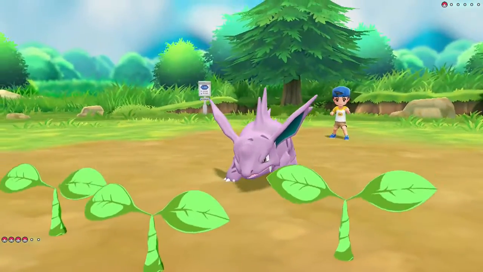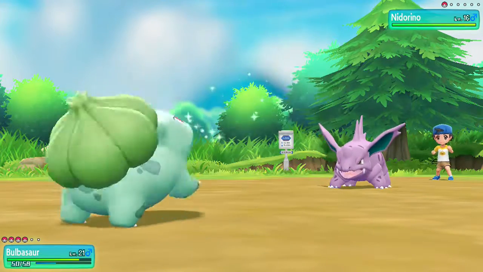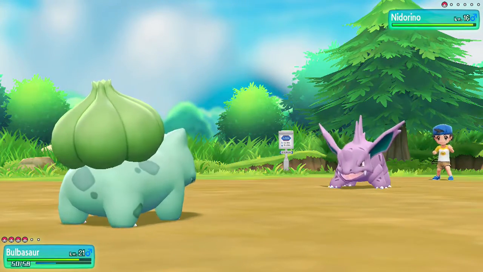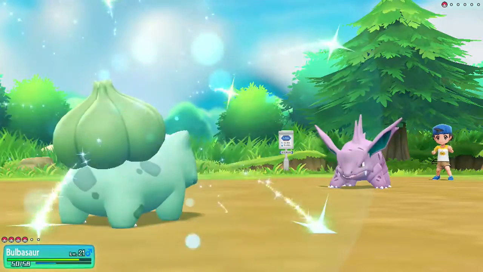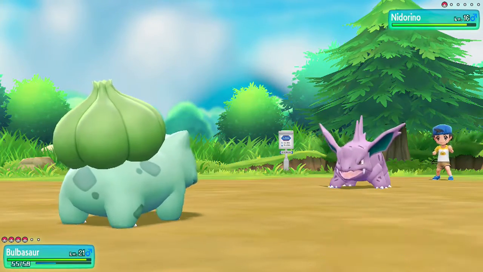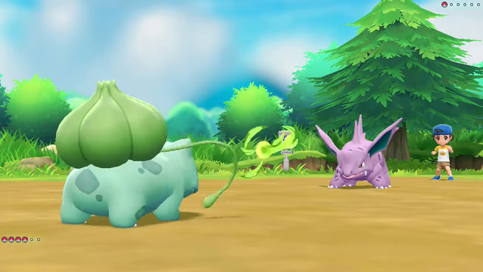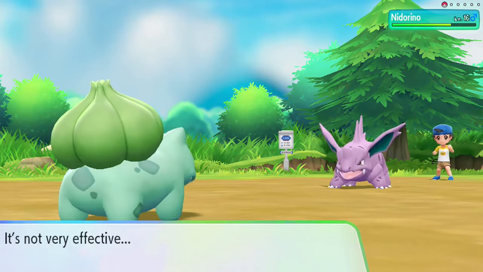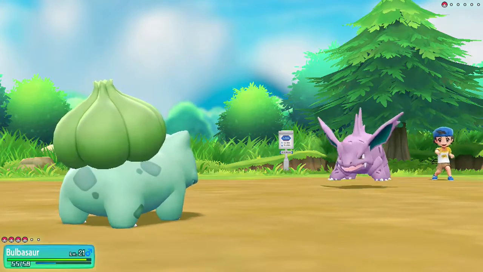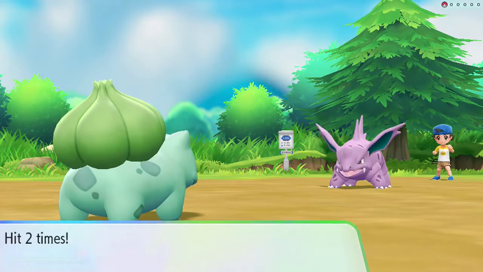And this might be a slightly grindy matchup here. But I don't think I can switch out to another Pokemon to make it any better. Leech Seed's set up. We might just Vine Whip here. Vine Whip with the Leech Seed should do it after a couple of turns. He's going to use Double Kick, which isn't going to do very much at all.